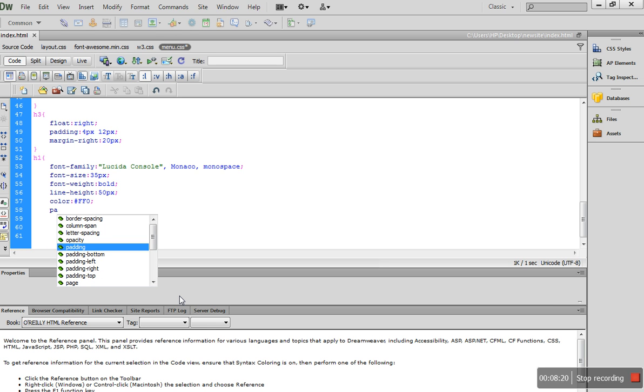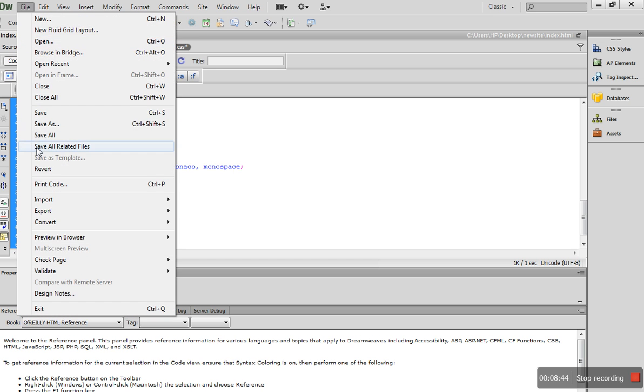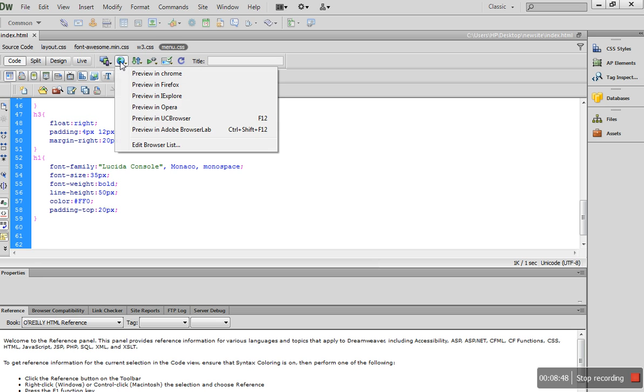Padding top. Let's give it a padding from the top. Let's say 20 pixels. Okay, I think that's enough. Let's save our file now, and let's preview in the browser and see.